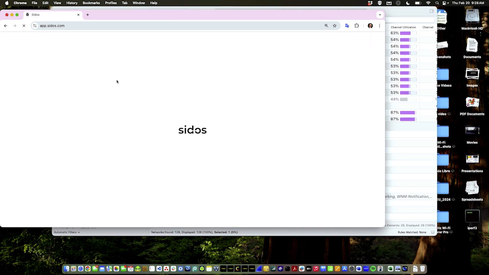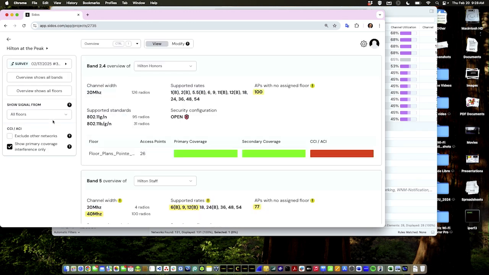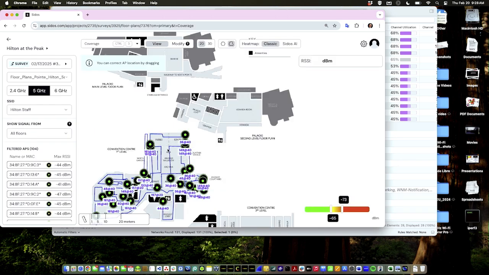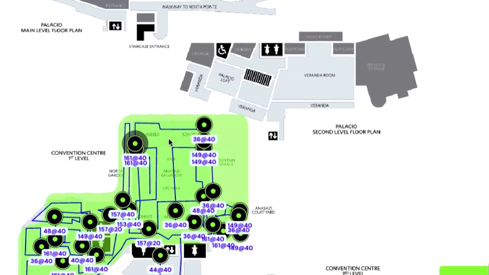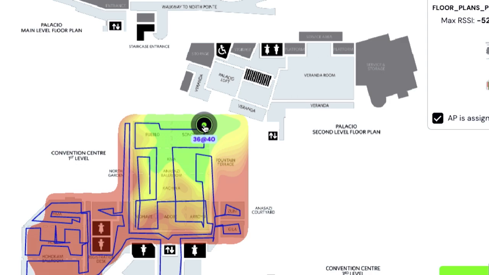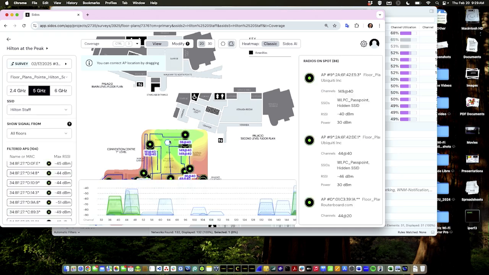I was not going to do demos in here, but hey, I have a couple of things that I need to show you. When you're doing a survey, you want to know not just what you see where you're standing. Like I did this survey the other night, and I want to be able to get an access point, identify things about that access point.